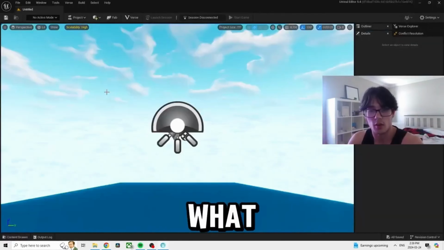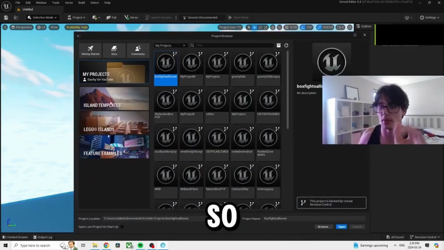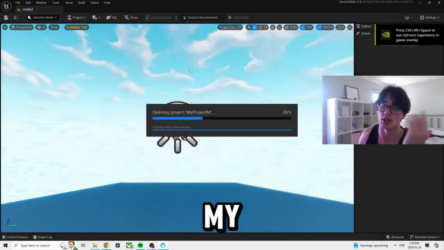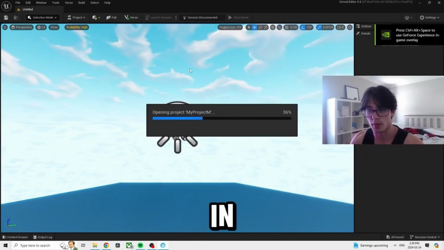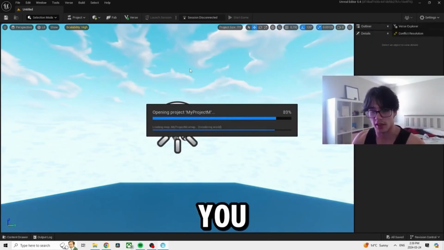load into UEFN, what we will do is pick a project. We'll pick a project that we want to publish, and this is what we're going to do. Alright? So, this is what you do. So, let's load into this. My project M. So, when we load in, what we have to do is launch a session, and I'll show you exactly and guide you exactly what to do.